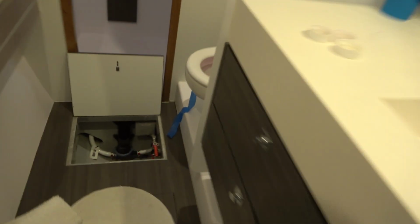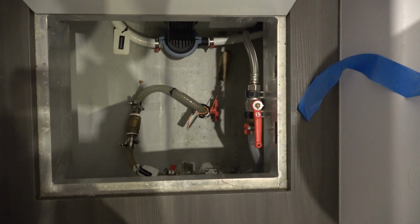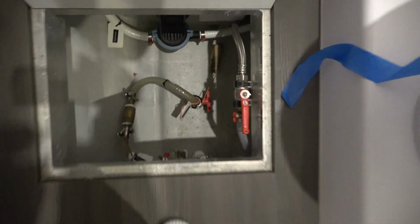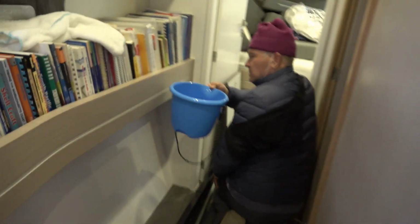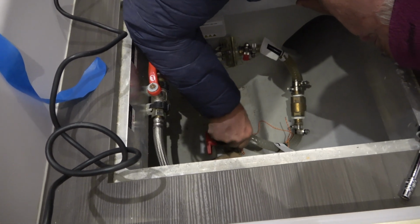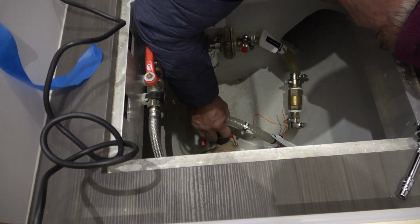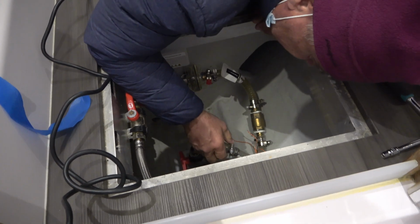Okay. So the last side is here. And everything's in the same place. So that makes it easy. And I just switched it to salt. Okay, Pierre. The other side's ready. It's on salt already. Just have to take the pipe off. Okay. Okay. Oh, you didn't need the heat gun.